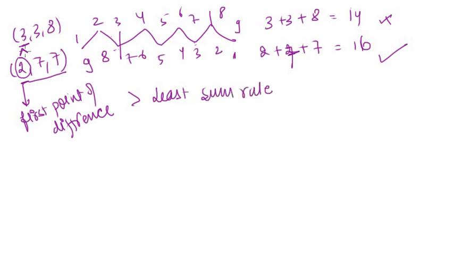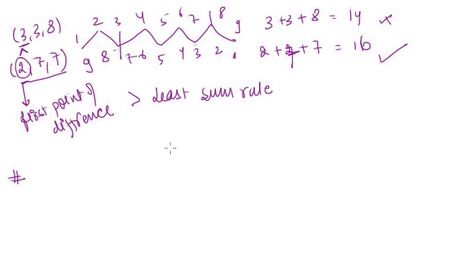If it is 3, 3, then we will check the next, 3, 7. So we will be giving priority to this. We will write in increasing order, then check which number is least. If it is equal, then we move to the next number. Where we find the first point of difference, the first point where the difference in number occurs, we give the name where the number is lowest.